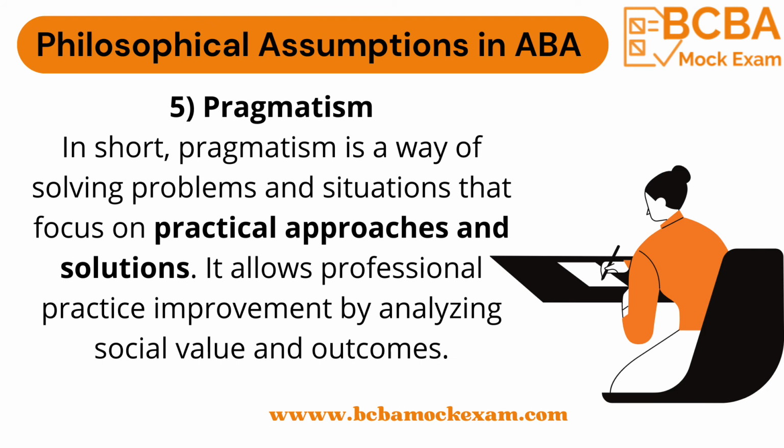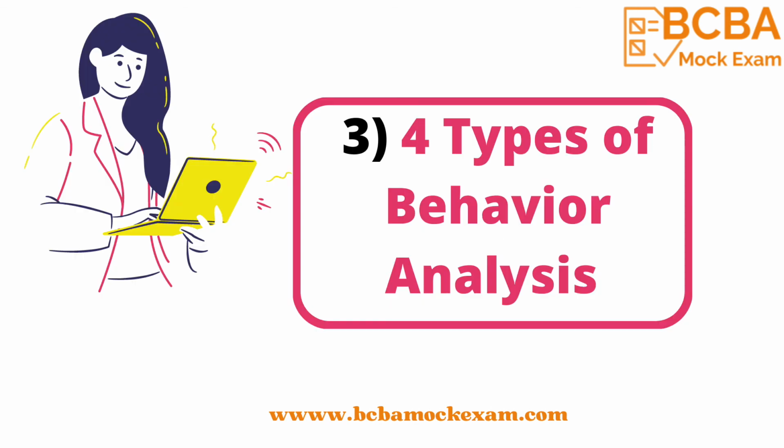Number 5. Pragmatism. In short, pragmatism is a way of solving problems and situations that focuses on practical approaches and solutions. It allows professional practice improvement by analyzing social value and outcomes. Pragmatism therefore allows the science of applied behavior analysis to focus on enhancing socially significant behaviors. That's all the basic philosophical assumptions for the BCBA exam. Great job if you know all of them.